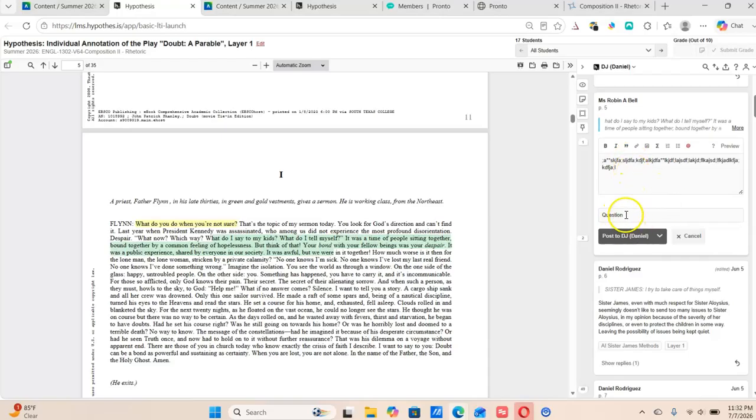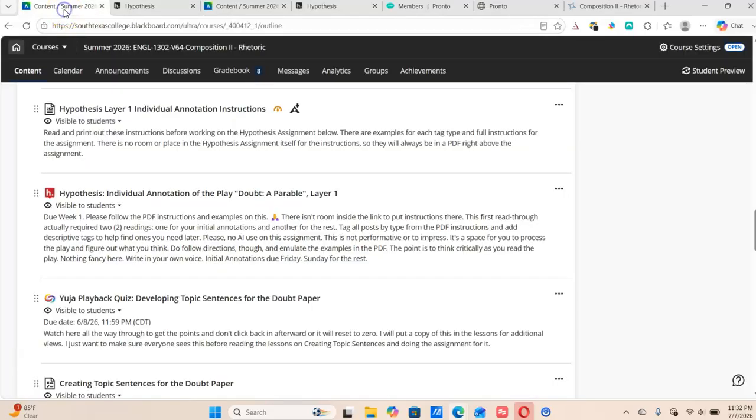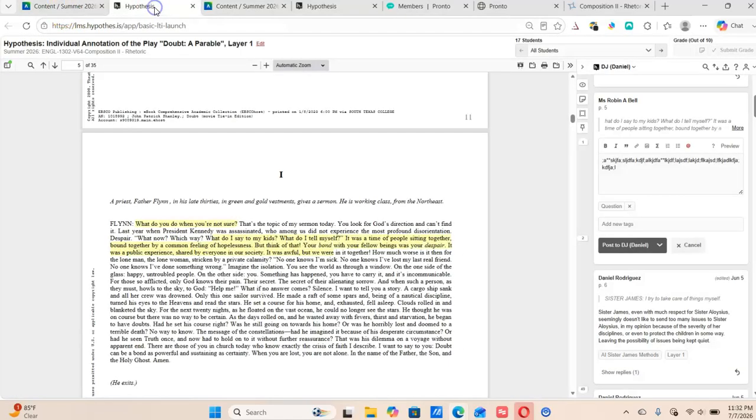But you want to make sure that you've got the tag types here, and then let's say if I'm going to do that one, there's tag types, but then there's also descriptors. So it's really good to put just natural language descriptors for each of your posts, so that later when you're looking for the topic of that post, you've got some descriptors there so that you can quickly find what you need, and you just type those there and you click post. So it's really easy to do in a mechanical sense, and this is a third-party tool.